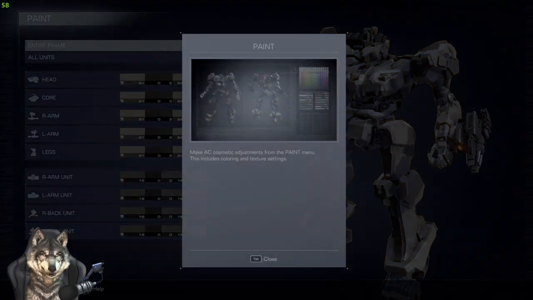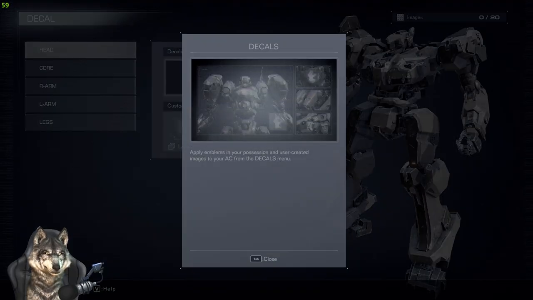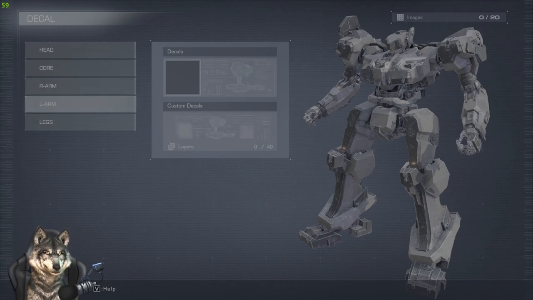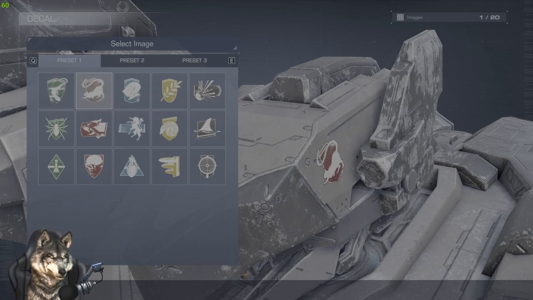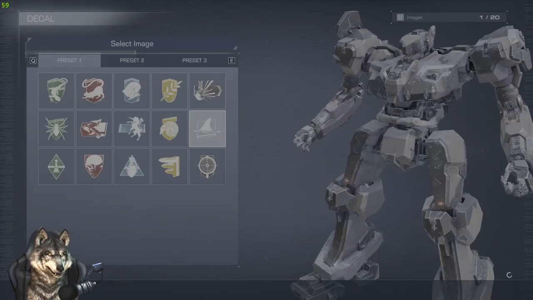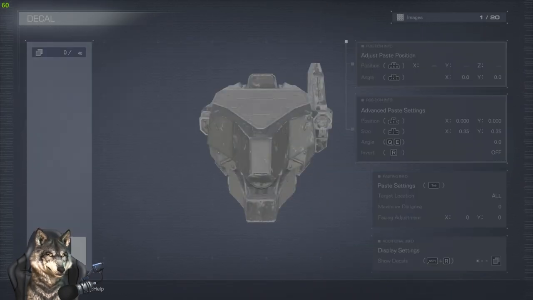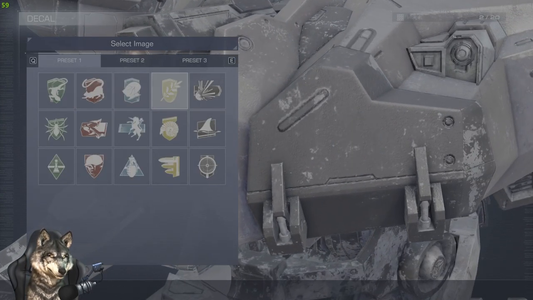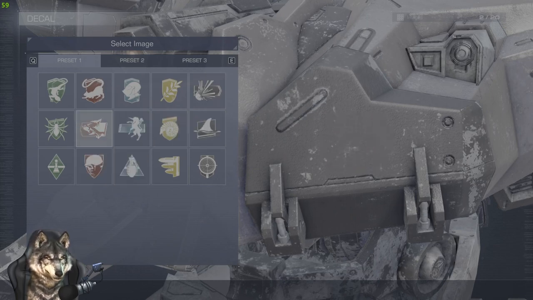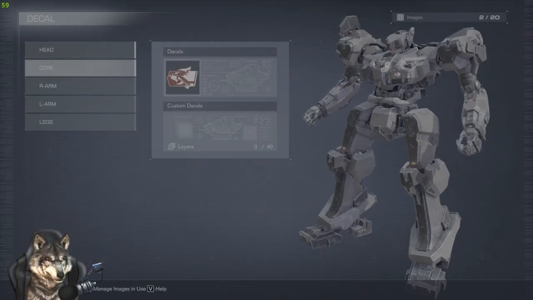We paint stuff. I'll probably do that in my spare time. Decals. Head. Ooh. Have a cat. Great. Put the shark on, shall we? Let's stick with that. Well, custom decal. Right, that can be done later on. Cool. Go with the cat. No, just for the fun of it. Oh, no. Leave it there.